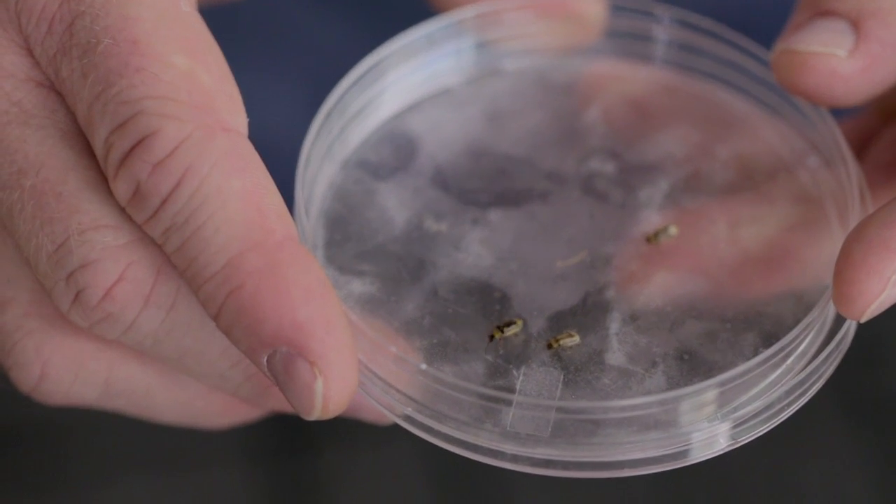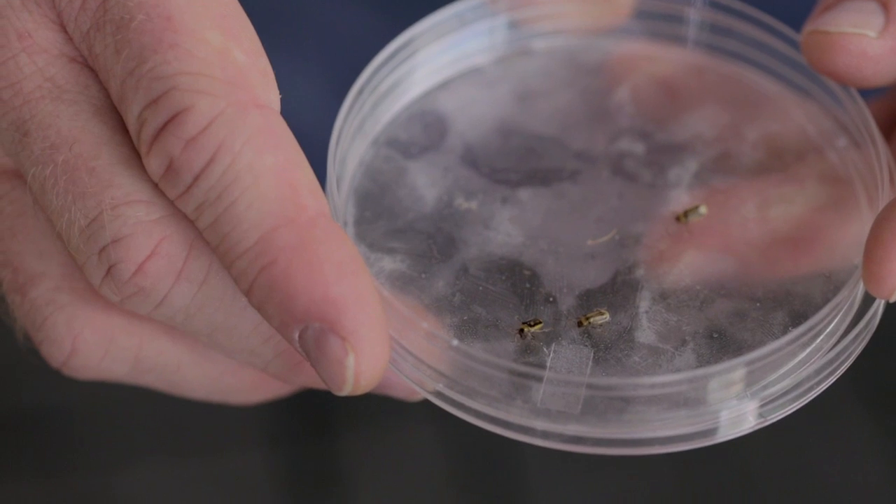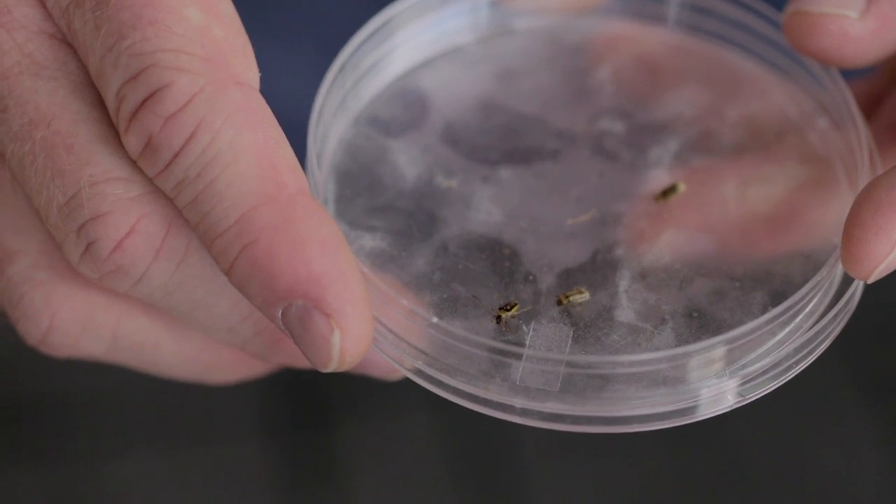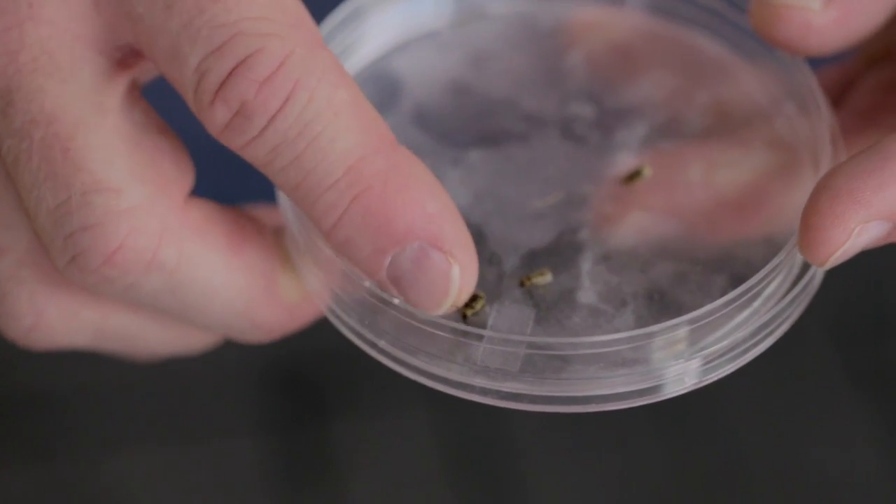Now Wayne, would you tell us about the western corn rootworm? The western corn rootworm is the most important rootworm pest in the United States, with lots of loss each year. We have several control strategies for it, but basically it is a beetle. It has a green to yellow coloration. The northern rootworm is more of a solid green color, while the western has a tan color with two dark black lines on it, making it pretty distinctive.